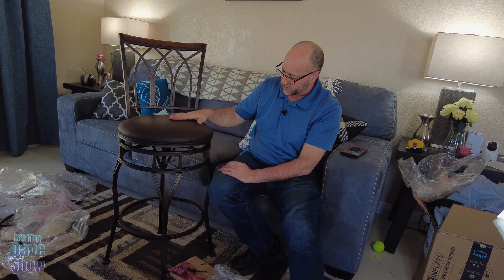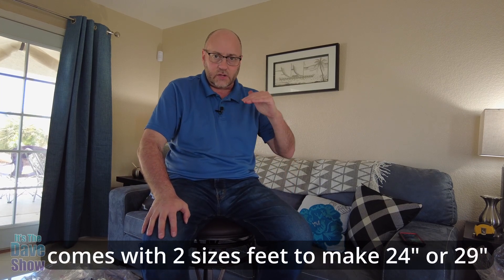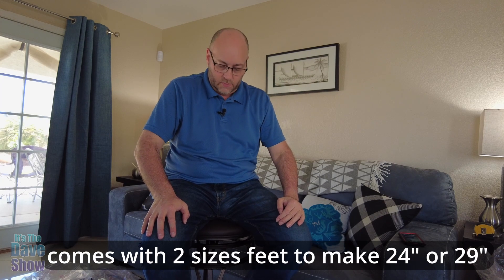Otherwise, this is the brown version of it. I'm sitting on it now — it swivels and it's a nice bar stool height, up kind of high for a bar type of situation. Now I have to put the other one together, but I'm not going to bore you with that. If you're looking for a nice set of bar stools, be patient putting them together. Once they're together, they're really nice — maybe pick these up.